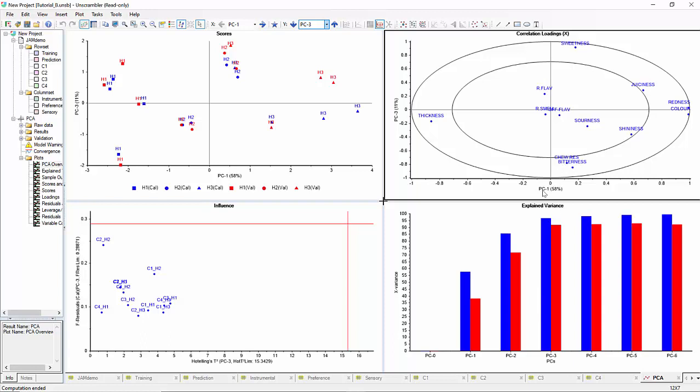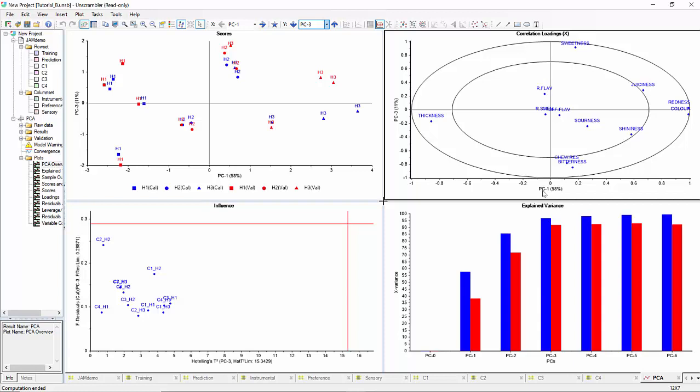So what have we learned from doing this? Well, we've learned a number of things. We've learned, first of all, that with 3 dimensions, or 3 components, if you like, we can actually explain the vast majority of the variation in the sensory testing. We've also discovered that there's a reasonably good fit between the validation and the calibration samples, so it seems to be a fairly stable model.